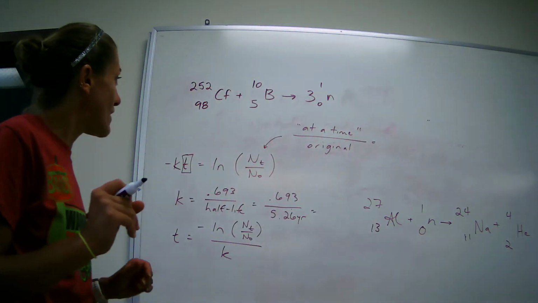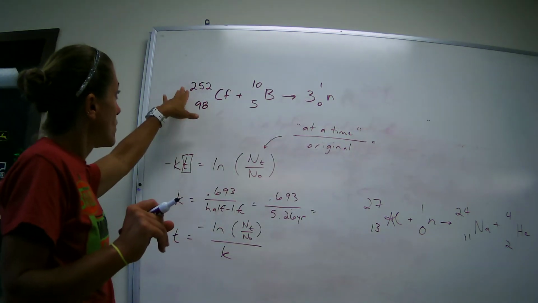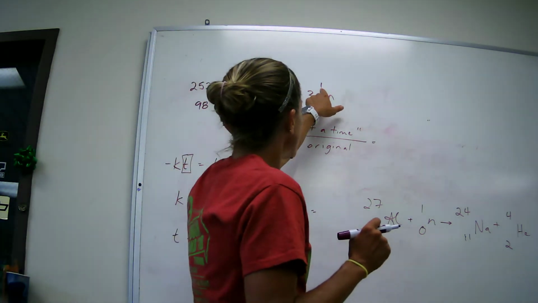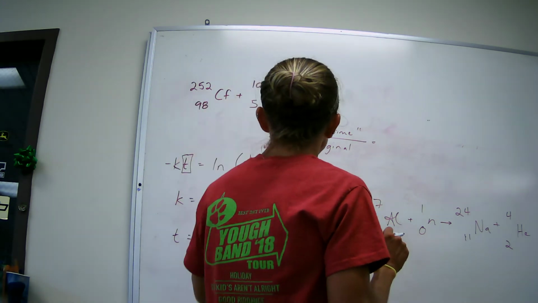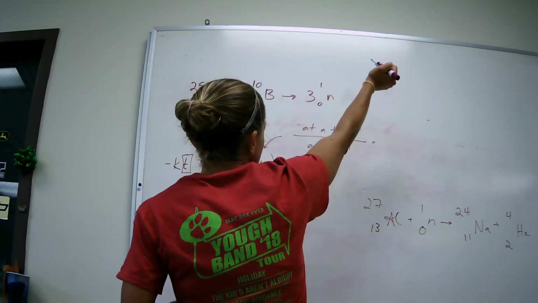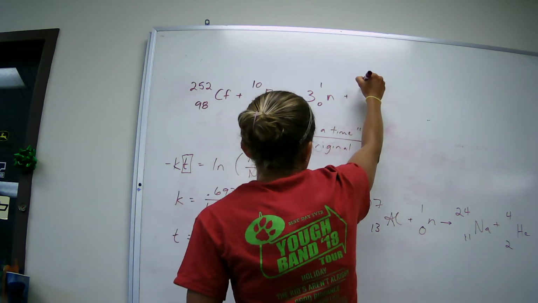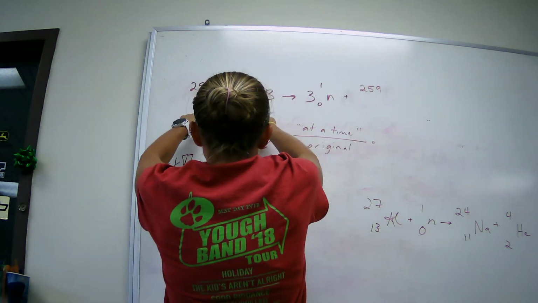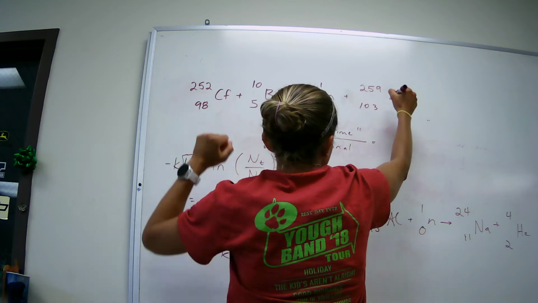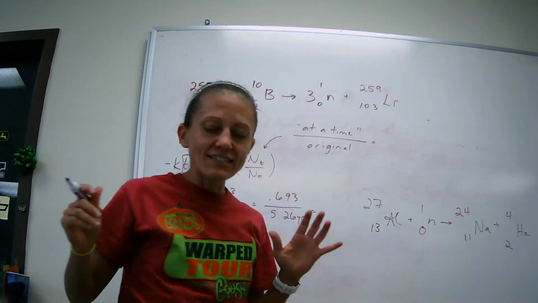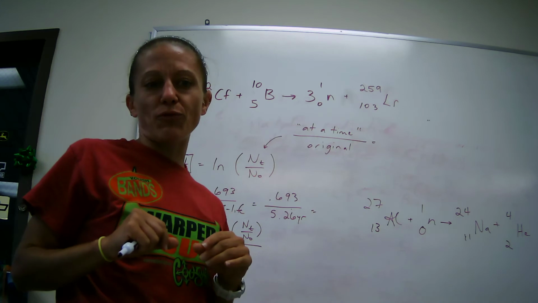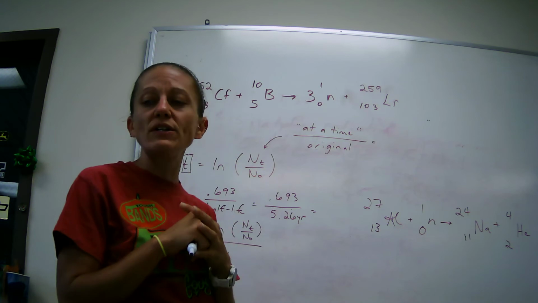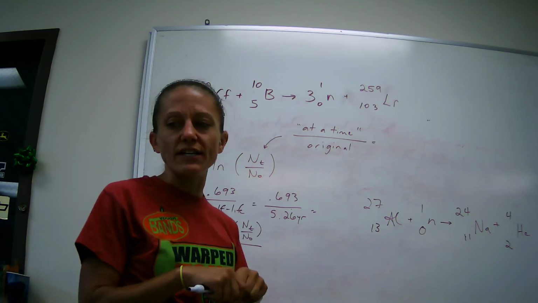You've got 21, 27 to try here. So, 252 plus 10 is 262. On this side, I have 3 times 1. So, 262. What would I need to add to 3 to get that? That's a pretty big number. I think 259 plus 3 works. And down here, 98 plus 5, 103. That's Lawrencium. It's down at the bottom of your actinides, all the way over to the right. So that's how you do this. That's the first one from 2127. Please give your practices a try, and I'll post the answers.